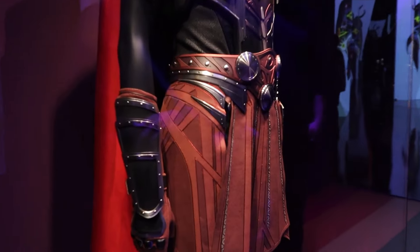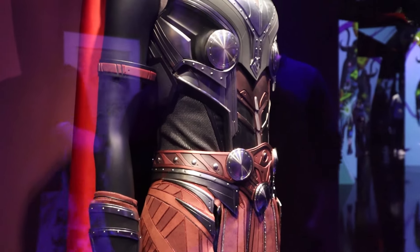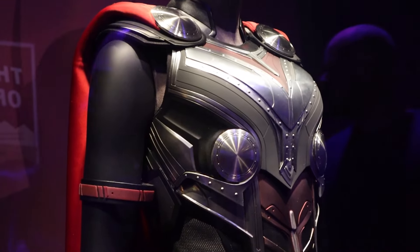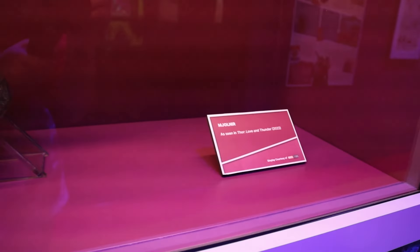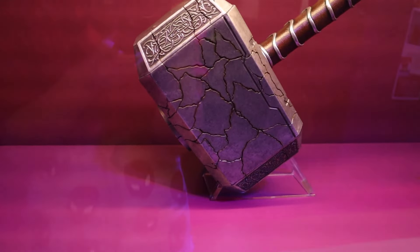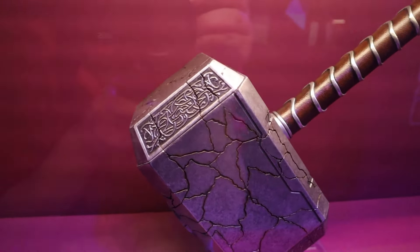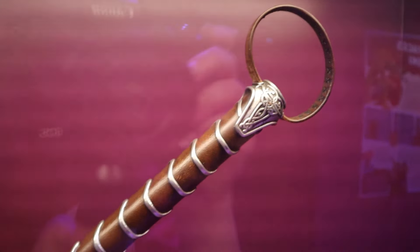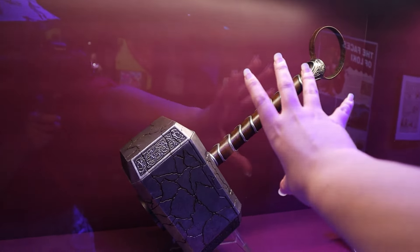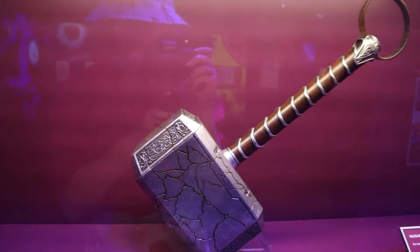Next to Loki, we have Mighty Thor from Love and Thunder. I absolutely love this — I love Natalie Portman and I really love this costume as well. You can see how it's made, and even the helmet is here with the same detail. And here we've got Mjolnir from Love and Thunder — this version is Mighty Thor's. This is the hammer Jane gets when she goes near it; it fixes itself up and turns into this beautiful thing. Do you think I'm worthy enough for it? I don't think so, but maybe. Still very pretty.